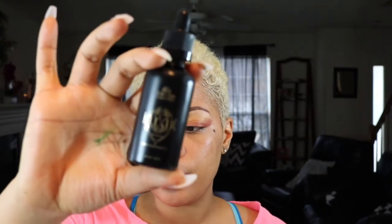Wanted to get my eyes out of the way and focus on my face. I was talking about the Fenty foundation on Twitter the other day, and someone mentioned to use oil with it as you blend it through. So I'm going to use my Kween Rose Hip Elixir from Kween Cosmetics to see if I can buff that in a little bit.